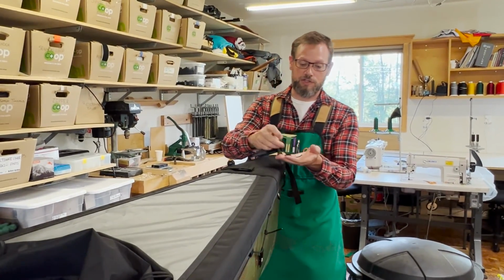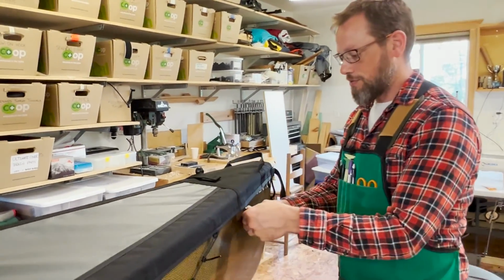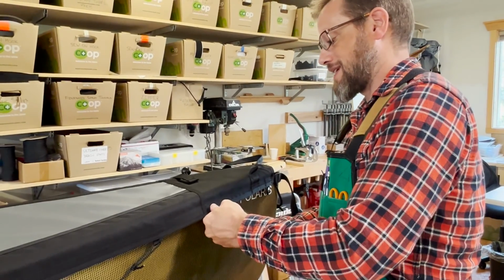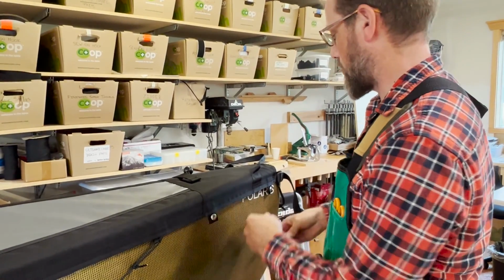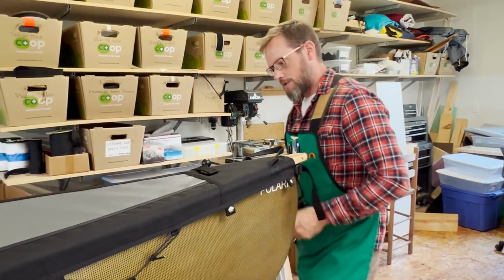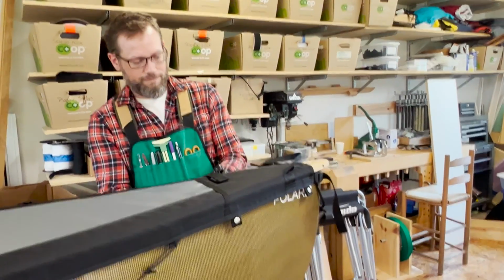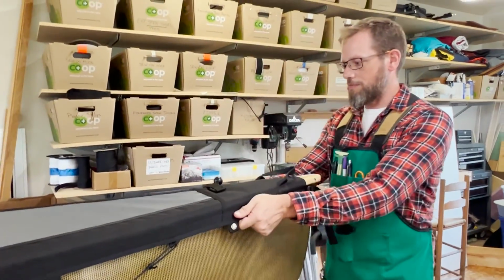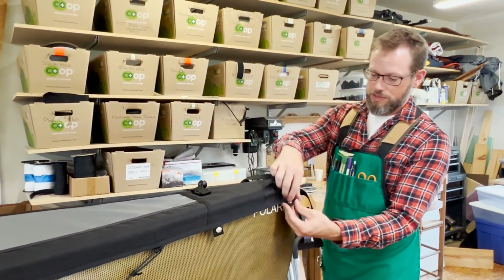So we'll go ahead and install these snaps. Again, to do this part, it's easiest if you just do it with the snaps installed on the deck. Ooh, that one's tight. There we go. So we'll just snap these all on. Then, doing the same thing we did up front, we'll start with these two.